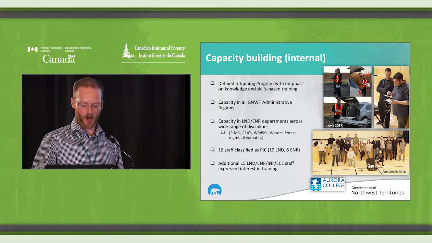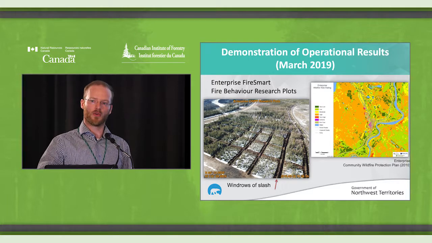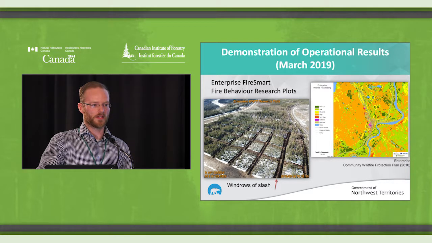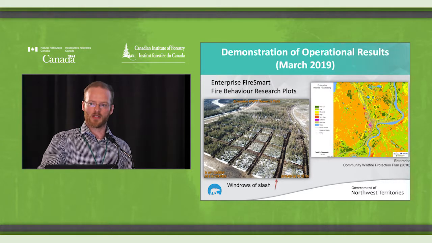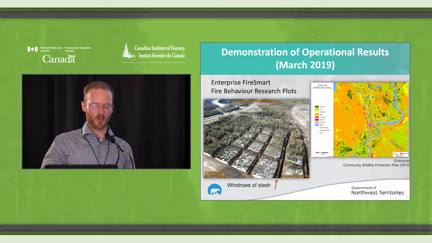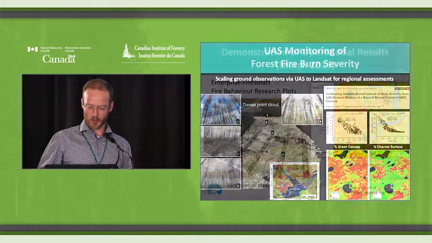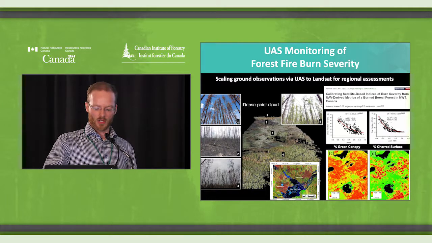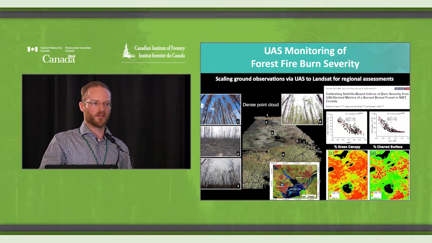So in terms of demonstrations of operational results, here's one example of a more forest-related application flown a few weeks ago. This is mainly for project updates in terms of laying out a grid of fire behavior plots and seeing what the contractors completed and if it was up to spec. And this information will be fed back into community wildfire protection plans as well once the prescribed burns are underway.